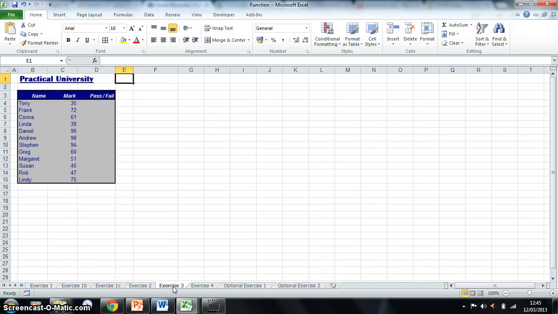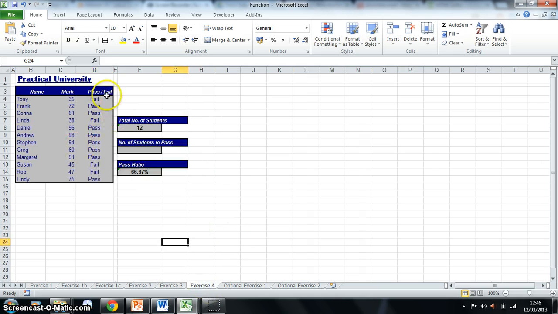Exercise 3, pass or fail. All you have to do now, in this case, is define if somebody is getting less than 40, you are going to give them a fail, and if they are achieving more than 40, you have to give them a pass. But this one is not so obvious. I'm just going to, you can bypass this. Go to exercise 4. Let me see if it's obvious there.